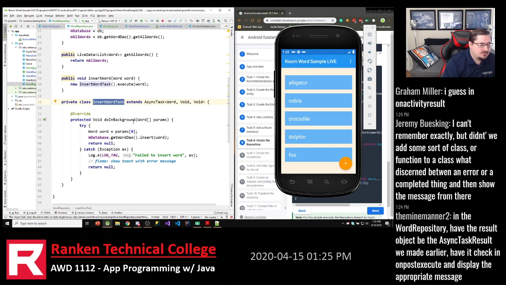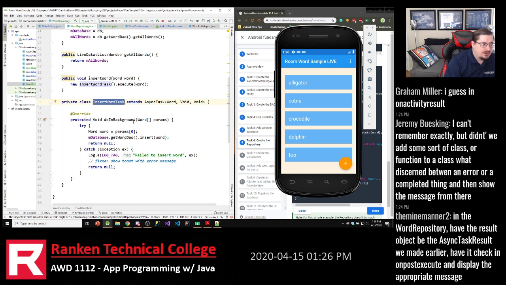So the solution that I used previously, of trying to return an async task result, doesn't actually work here, because I still don't have a reference to an activity.